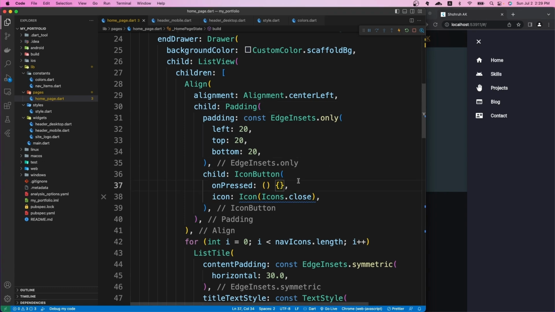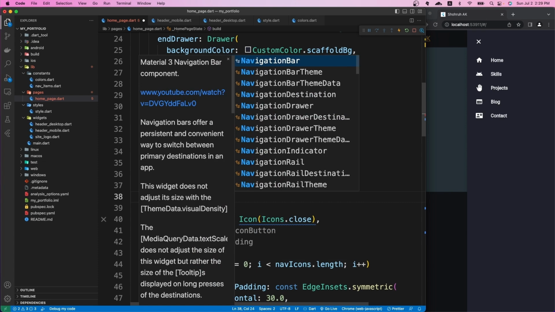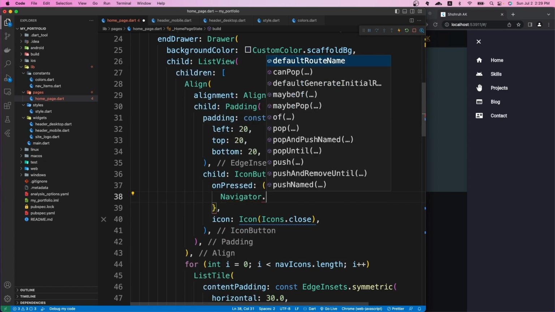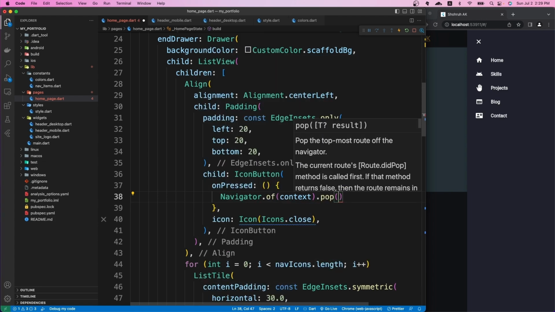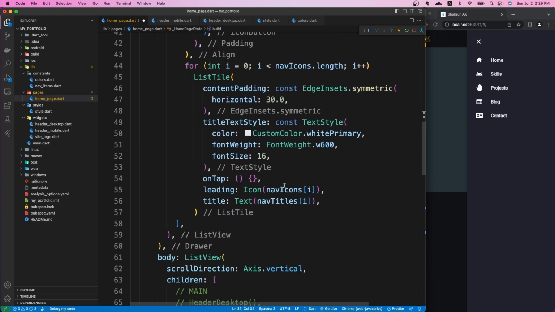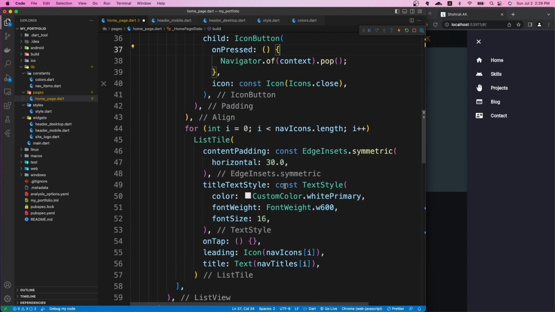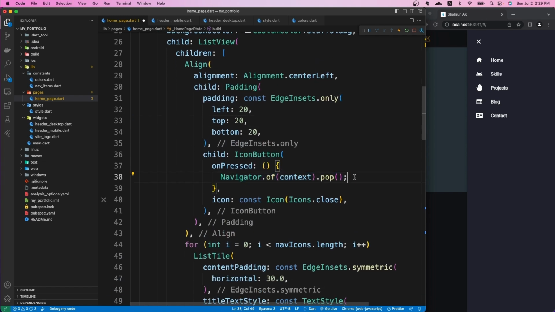All right, the last thing is when we press it, it should close the sidebar. For that, what we want to do is just come here to onPressed, and we want to use Navigator.of, let's get the context, Navigator of current context, and then we can call the pop method. And let's make this const as well. Do we have anything that's not const or should be const? All right, now with this method it should close our sidebar.